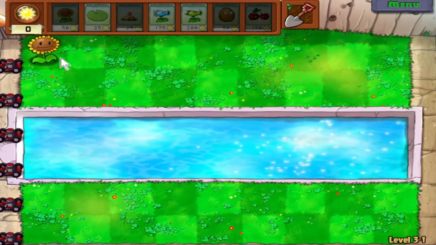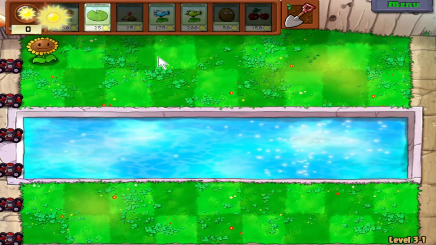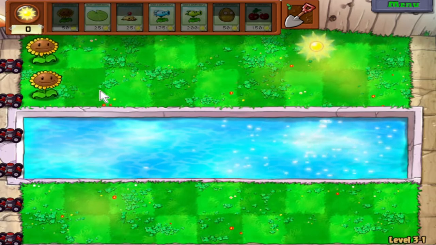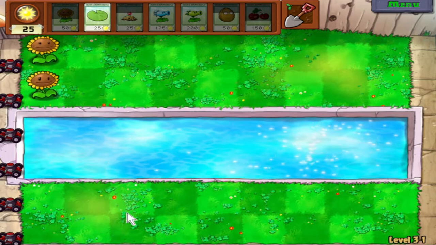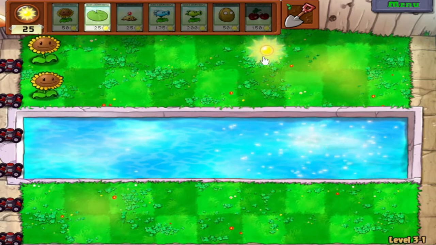New world, new music, and I really like this music. Also, another small change that you may not notice. The last two worlds were all five lanes. This world is six lanes. You got two lanes up here, two lanes down here, and then two lanes in the pool. So that's more stuff to plant.